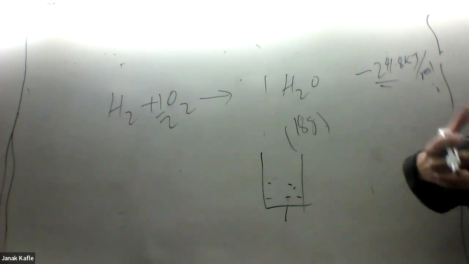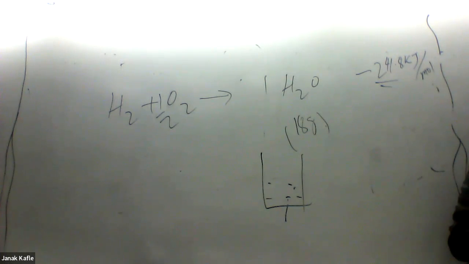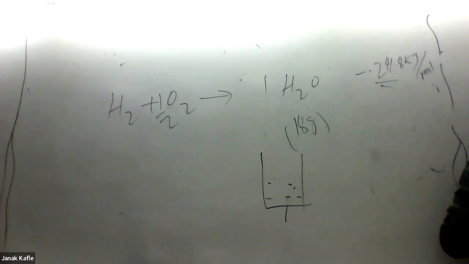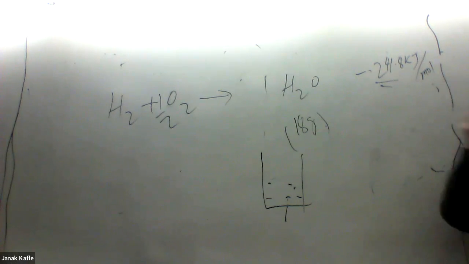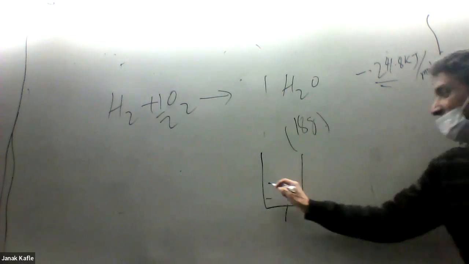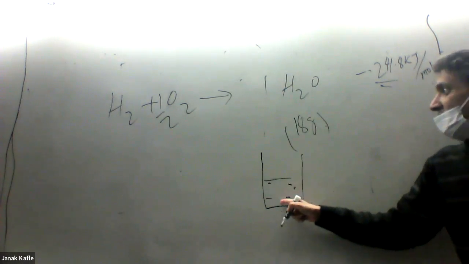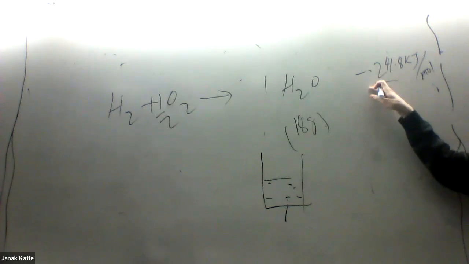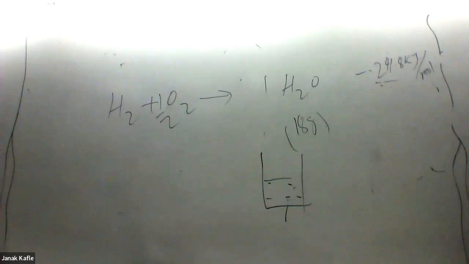So when you burn hydrogen with oxygen, it gives a lot of heat out. So how much heat does it give out? This minus is because we are getting heat out of the thing. The vessel is becoming hot, like the car engine. Make sense? When you burn the fuel in a car engine it becomes hot, right? So that means minus. We are becoming hot here. Basically we are getting a lot of energy out. So how much water am I making here? 18 gram. If I am mixing hydrogen and oxygen and making 18 gram of water, I am also getting in that process minus 241.8 kilojoule heat energy. If you got that, good.